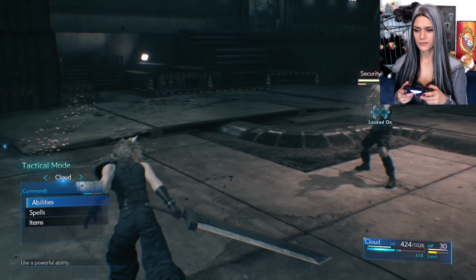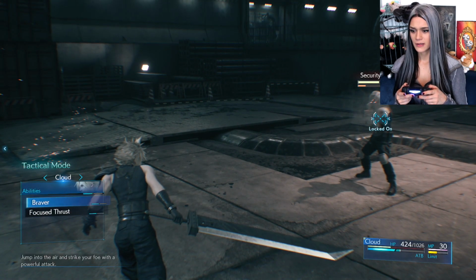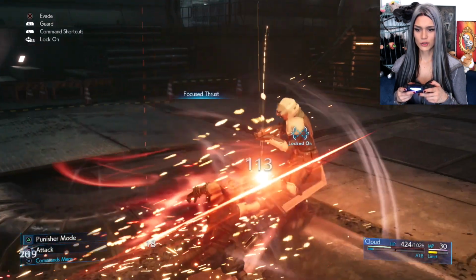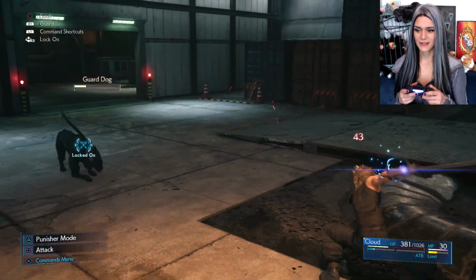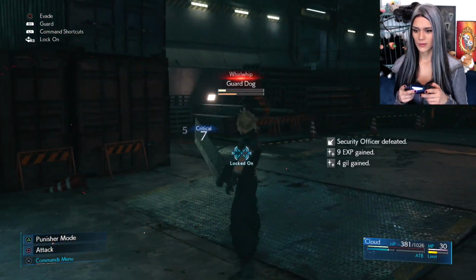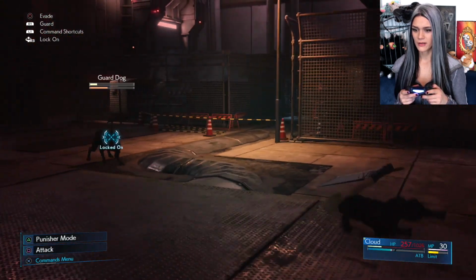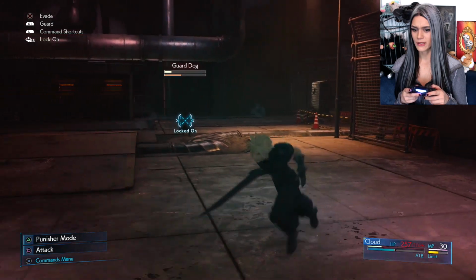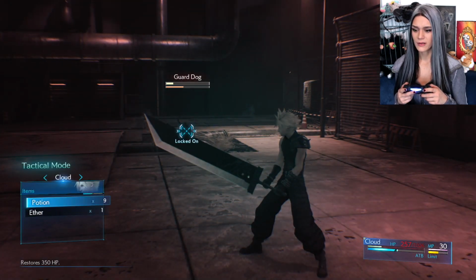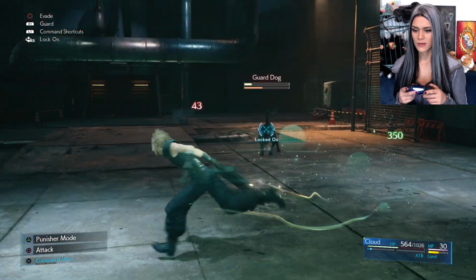And then abilities. Let's do a focused thrust on this dude. Here it comes. That's intense. God, they have a lot of health, these guys. Okay. Everything turned a little redder. Is that because I am doing bad on health? Let's try this. I guess so.